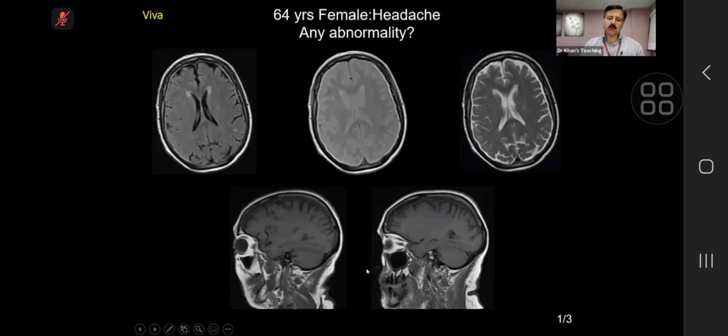Which sequence are we talking about? This is the T2 weighted sequence. Are you talking about this sequence? Yeah, this is. I think probably it's normal, is it? I think it's on a T2 weighted sequence. You can never pick up leptomeningeal enhancement or things like that because you are confused if it is the lepto, there is something abnormal, or this is the CSF. Okay, hint. Something is abnormal on this sequence, which is FLAIR.